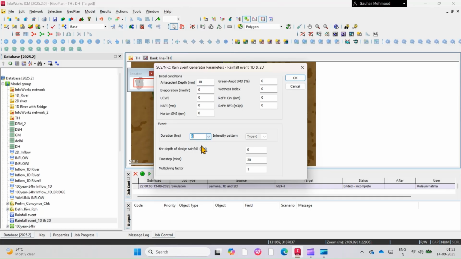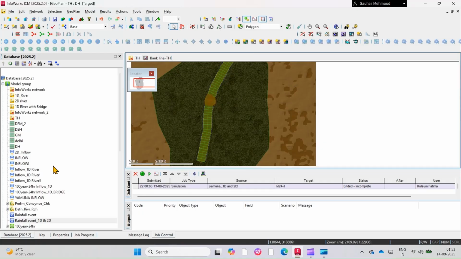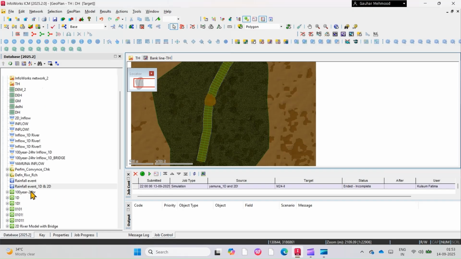We are using the SCS rainfall with 6 hours duration. Then there will be a time step, which is the duration interval at which you are putting your rainfall. Over here the antecedent depth is 0. We are not considering any kind of antecedent rainfall.